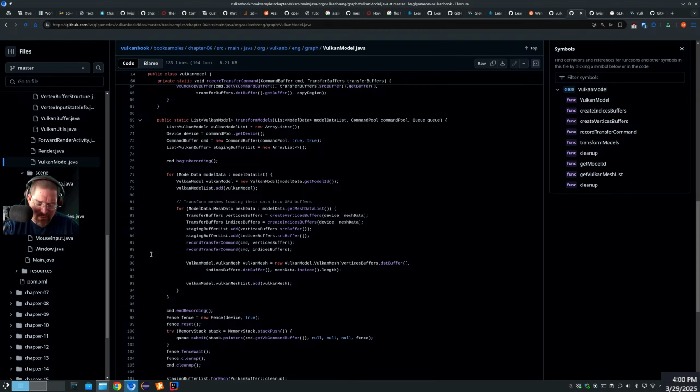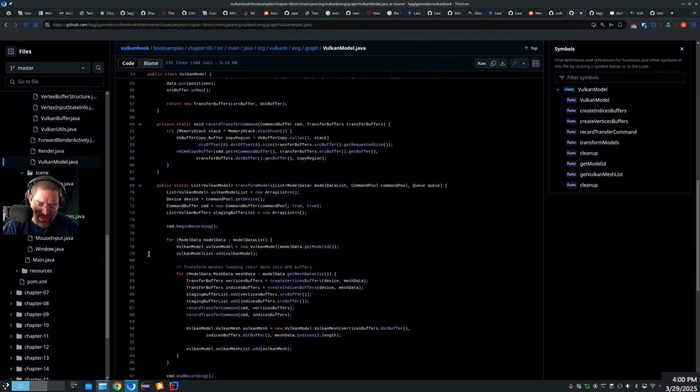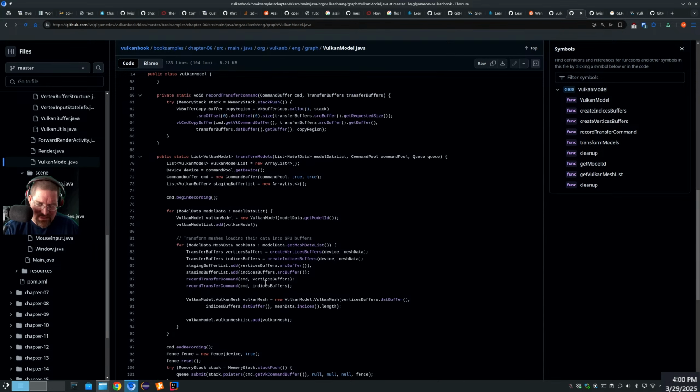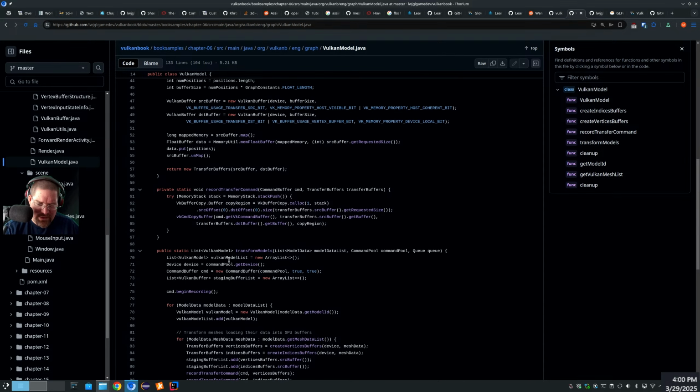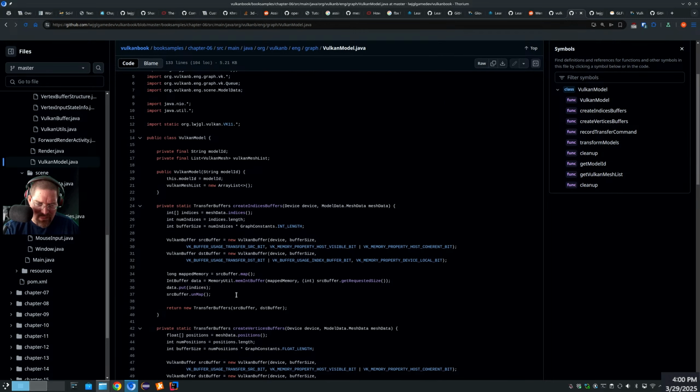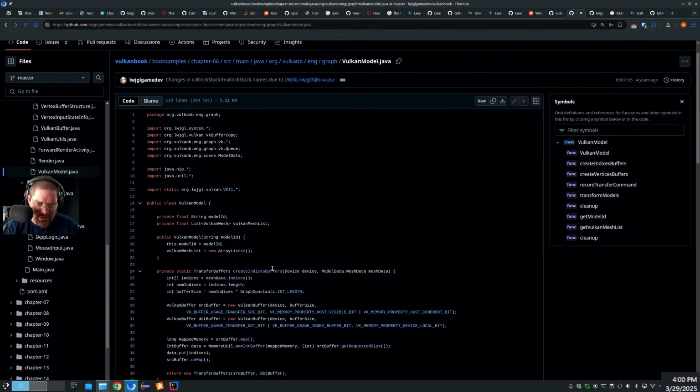I hate this. I really do. This kind of sticks out like a sore thumb, along with the create buffers things.